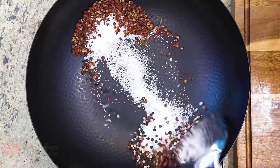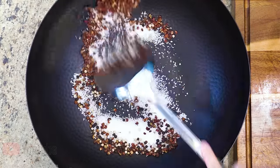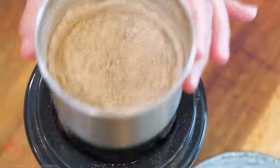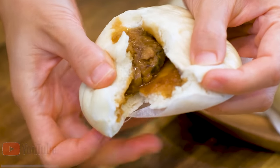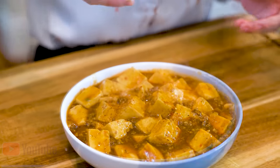Another classic way to use Sichuan peppercorn is to make jiao yan seasoning. You just toast it with salt, black pepper, and white pepper over low heat for a few minutes, then blend into a fine powder. You can sprinkle it on any deep-fried crispy food — it will instantly bring the dish to another level because the tingling effect makes the crunchy texture stand out. It is an essential spice in my pantry. You can use it to season almost anything you want, such as marinating meat, making dumpling filling, spicing up mapo tofu, and kung pao chicken.